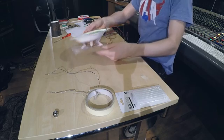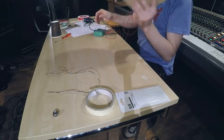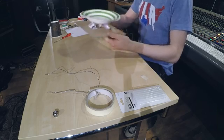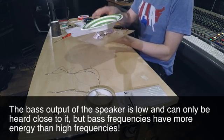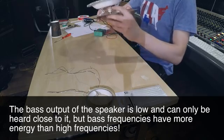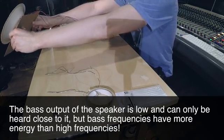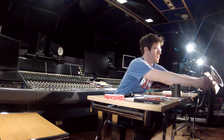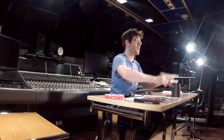The incredible thing is that when you get close to it, if you put it right up to your ears, there's a lot more bass than you might think. The problem is that the bass is at such a low energy that it doesn't travel very far. But if you get nice and close, you'll notice that there's actually a fair amount of bass coming out of this.